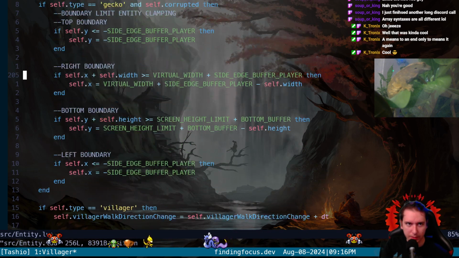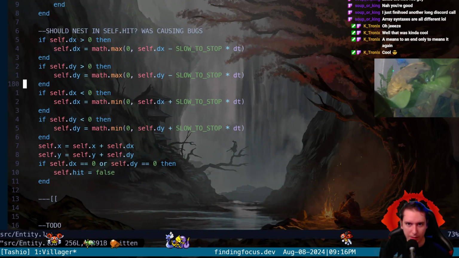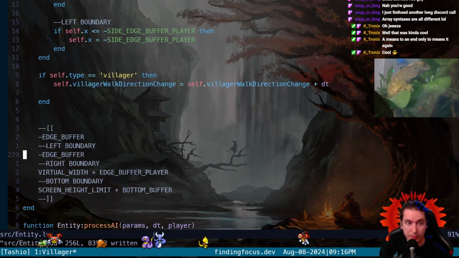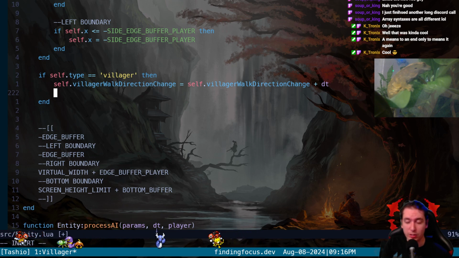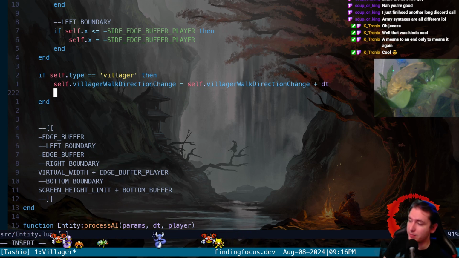I want to say that this is in the delta. Yeah, we have delta time. Okay. So we're going to say go ahead and increment that walk direction change. Now this is going to be how many seconds until he changes direction?